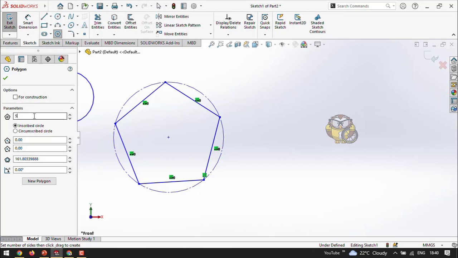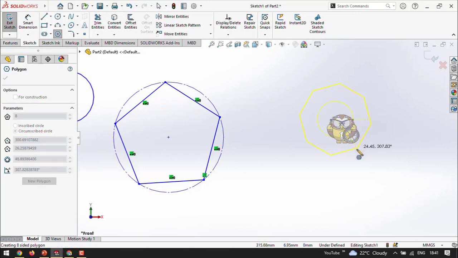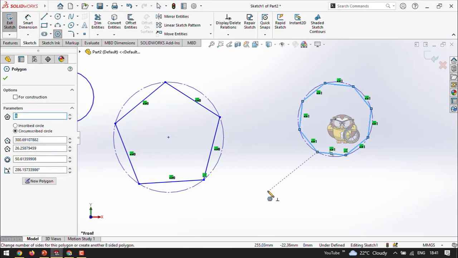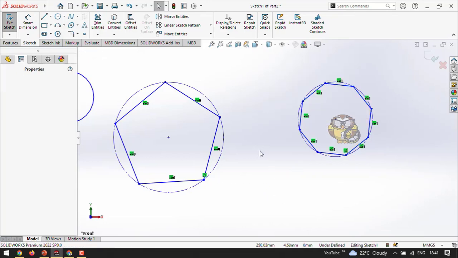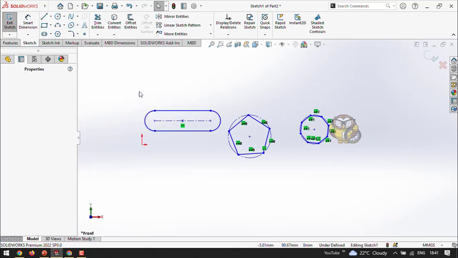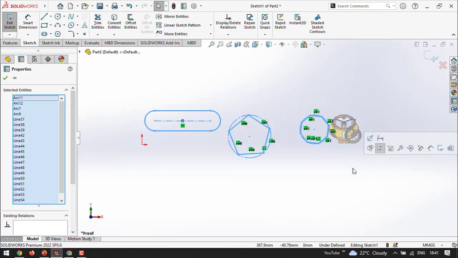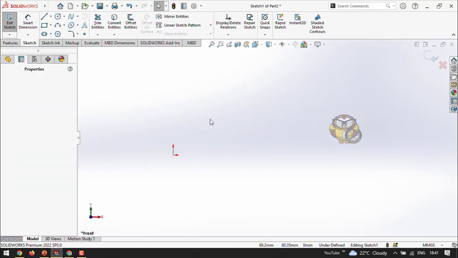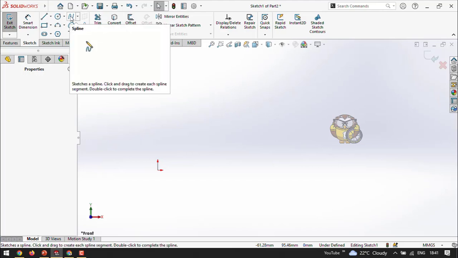You can select the number of sides. I am going to give 8. I am going to select the outside circle. Just I go to select the center point and just I move like this. Keep it like this. Okay. So this is for polygon. So polygon also I give on homework, and slot also I gave on homework. Just I go to select and delete. Next, so these all we call as creating tools.